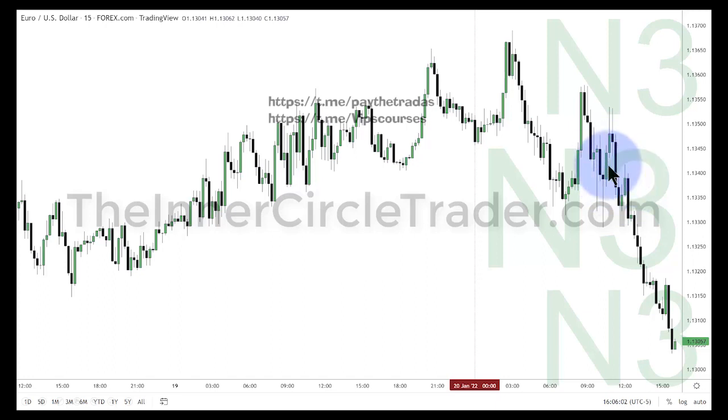Okay, and it tends to be a stiff barrier there. They don't generally tend to completely fill in. And I'll give you the reasons why I think that's the case. And I'll give you the logic in the teaching portion as to why that is the case. But we took out sell side liquidity here. Really nice run lower on euro.